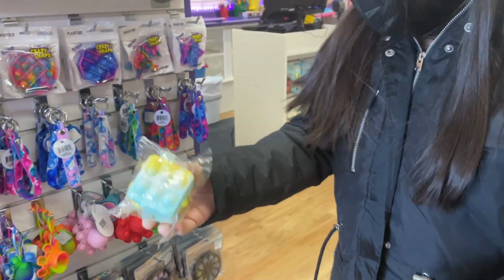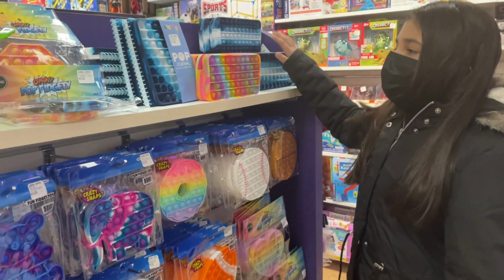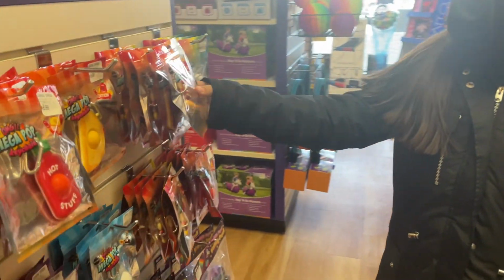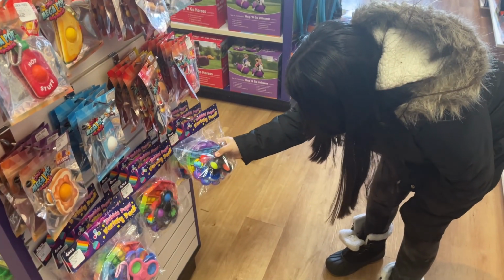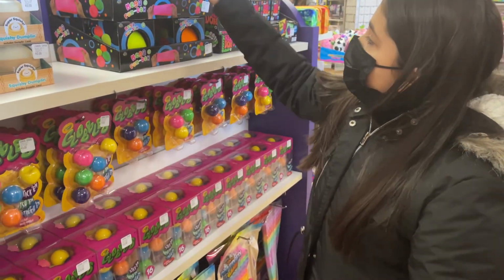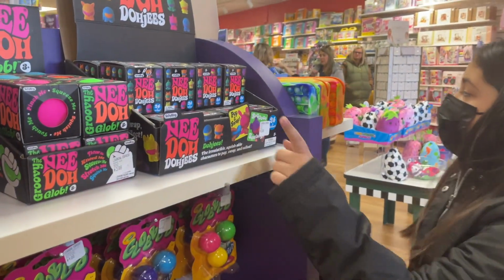I like this one. Let's see if we can go find one. Oh, there's some right here. They have pockets, notebooks, and pencil cases. They have these kind of pockets. They have dimples. They have little mini poppets. They have a trick for simple fidget spinner in here and like other stuff. They have Pilates. And then they have needles. They have needle dumplings. They have like these kind of needles. I've never seen these before.